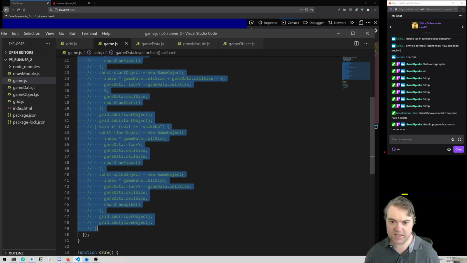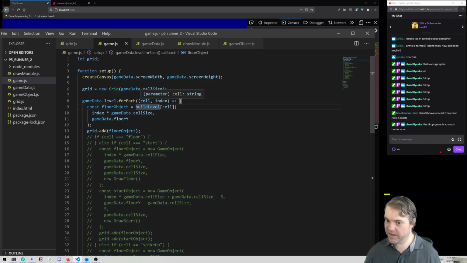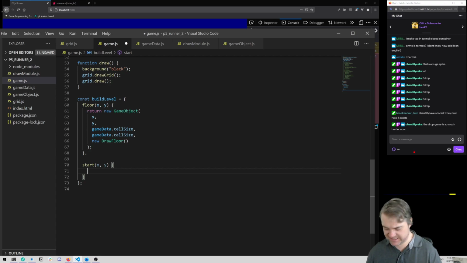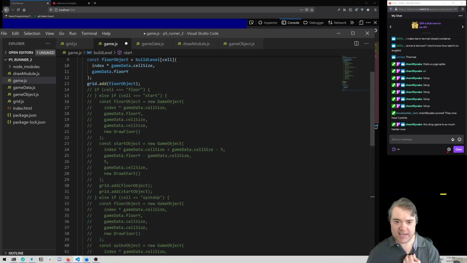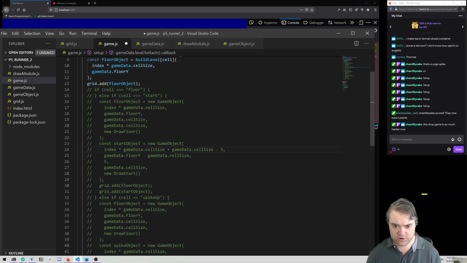Build level cell is not a function. Right, because sometimes that doesn't exist. So we now have to handle all of these other things that happen here. So what happens if it's floor, we have that, but what if it's start? So now we have to handle start here. Okay, so we're going to take in the x and y. It's going to have to take in exactly the same things, regardless of what it is, because I'm just essentially looping through and building this out this way. Okay, so if it's a start, what did we decide a start was? We create a floor object, and then we also create a start object, and then we can add those in.